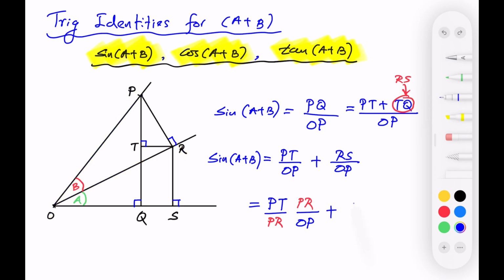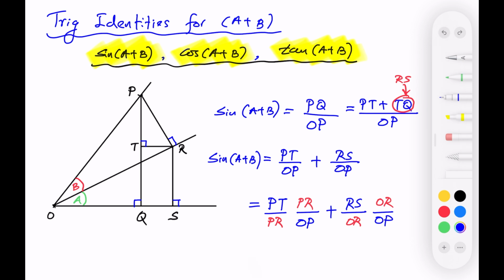I have RS on top and I have OP in the bottom, and I'm going to put OR in the middle. I will write an OR right here, another OR right here. So I didn't change the question given. I can assume that the OR terms are divided out, and then I have RS over OP remaining, which exactly is what I have right here. So practically I didn't change anything. Now we will see if we can identify these terms.